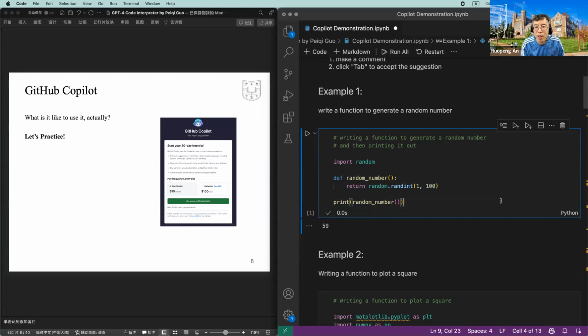Maybe the square is defined by the length and height, or the width and height, or you can be specific about the coordinates, right? From 0 to 4: (0, 4), (4, 4), and then basically you define the four coordinates, and then it's going to draw a square for you. Likely, because we don't know exactly how Copilot responds, but you have a higher possibility of getting something that you want.